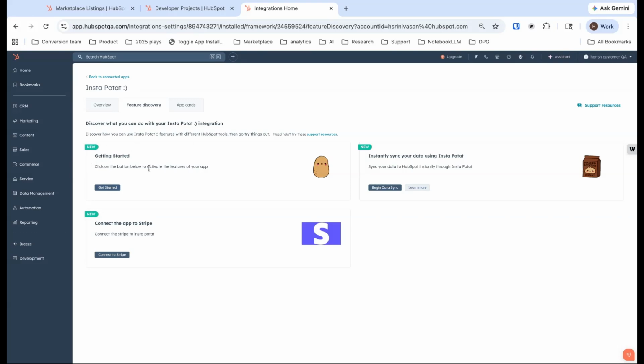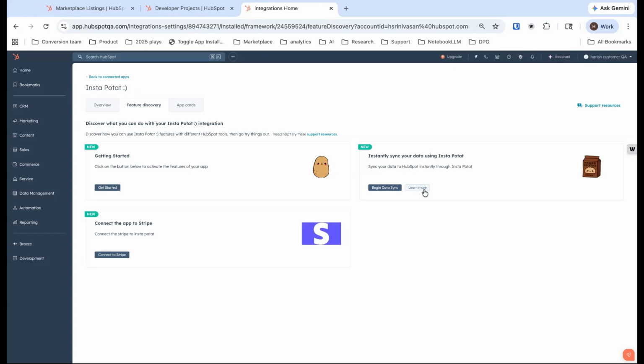The first card can be like, get started, click this app. The feature name and the description, and the CTA within the button, the name of the button, everything is customizable by the app. I just set it as get started and did it there. And it's similar in this one, I just changed the name to begin Datathing so that it can lead you to your website to add Datathing.